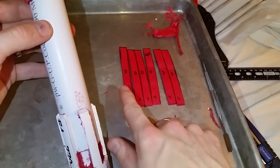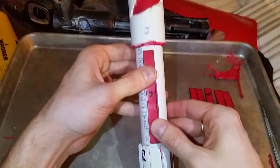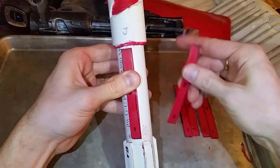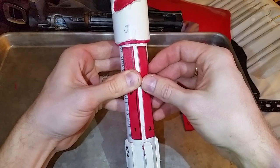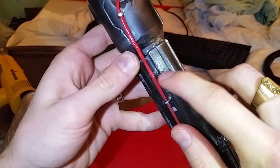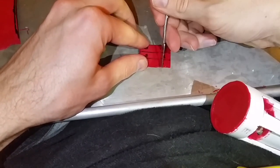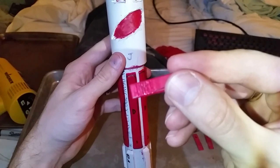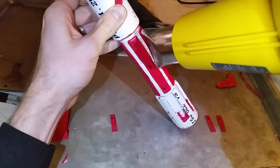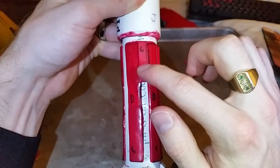The best part about this build is that Kylo Ren cobbled his lightsaber together, so any mistakes or misshapen things will likely add to its character — so feel free to make like Han Solo and chill out. Cut out your 6 D pieces. Next, cut out all 3 G pieces in one rectangle to start. Heat up the surface and press in 3 or 4 lines about ¼ inch up from the bottom, then cut to separate the 3 pieces. These will go on the top of the grip, splitting every other gap between the D pieces. Start with the gap just to the left of center and place one in every other gap around the grip. Heat the plastic on the grip and stick the G piece to it — do not heat the G piece itself so as to maintain the detail.